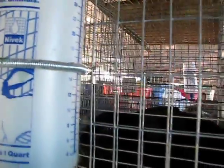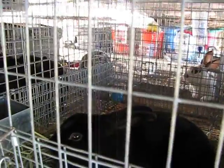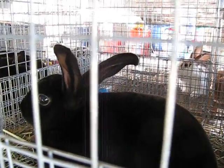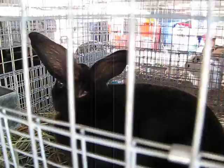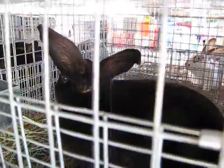She was supposed to have kindled another litter this week from Onyx, my little buck, and she did not, so she skipped. So I'm debating whether to breed her back or to move her out of this cage and put another doe in it who has been bred. But I'm still debating that, and I got a couple weeks, or at least another week. I won't be breeding her back until next week, and if I do, or I'll be moving her out to one of my holding cages and putting a different doe in here. So that is this side.